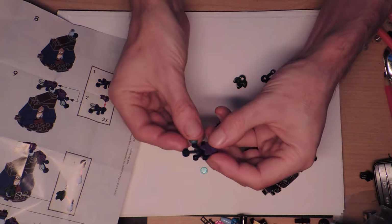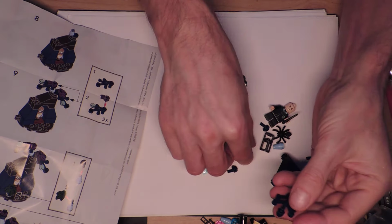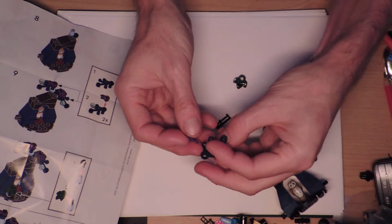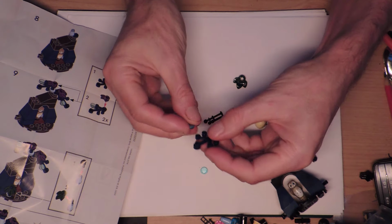What am I supposed to do? That one just goes there. And this should not require any mental skill at all. It's the smallest set in the world.